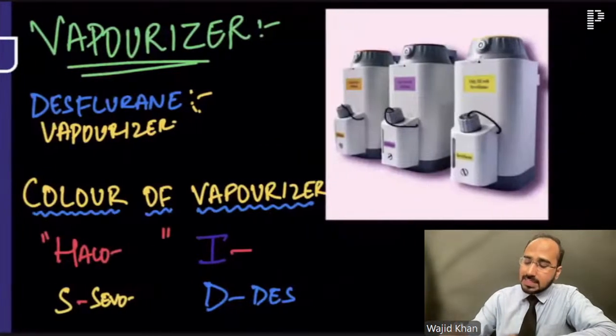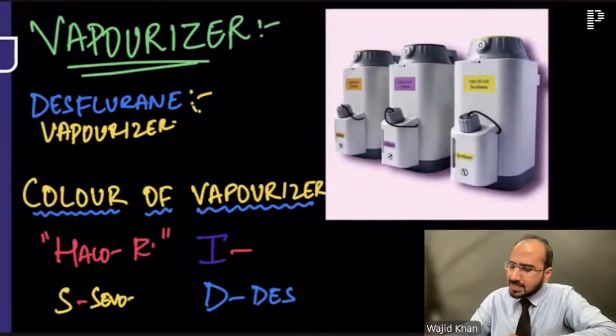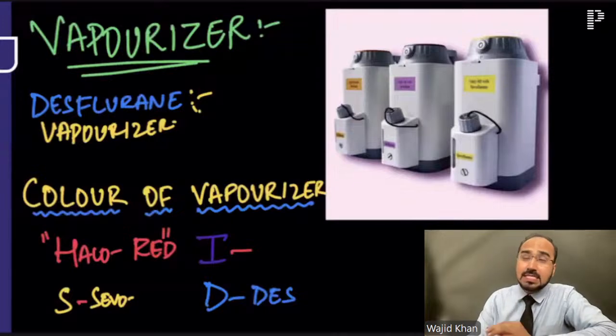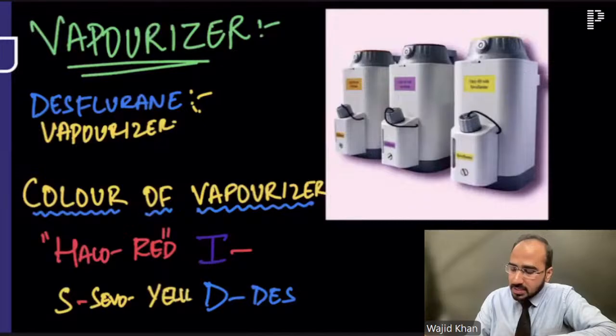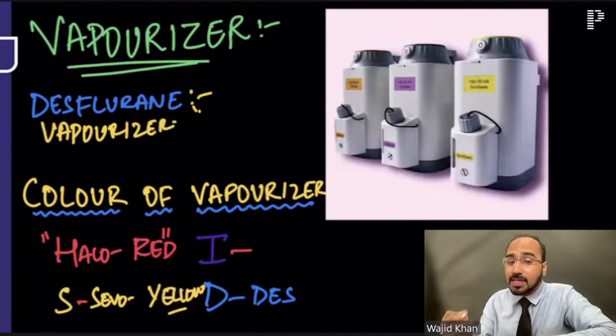Apart from that, what is the color of the vaporizer? Right. Remember, halothane, isoflurane, sevoflurane, and desflurane. What are the color of this vaporizer? It's very simple, guys. When anyone is asking you the halothane vaporizer color, halothane, yani ki hellfire is red in color, so you need to remember it is a red color vaporizer. Okay. Sevoflurane. If anyone is asking you what is the color of sevoflurane vaporizer, sevo yani ki sevaiya. Sevaiya is yellow in color, sweet to taste, yes or no? So sevoflurane is stored in yellow color vaporizer and it is having a sweet odor.